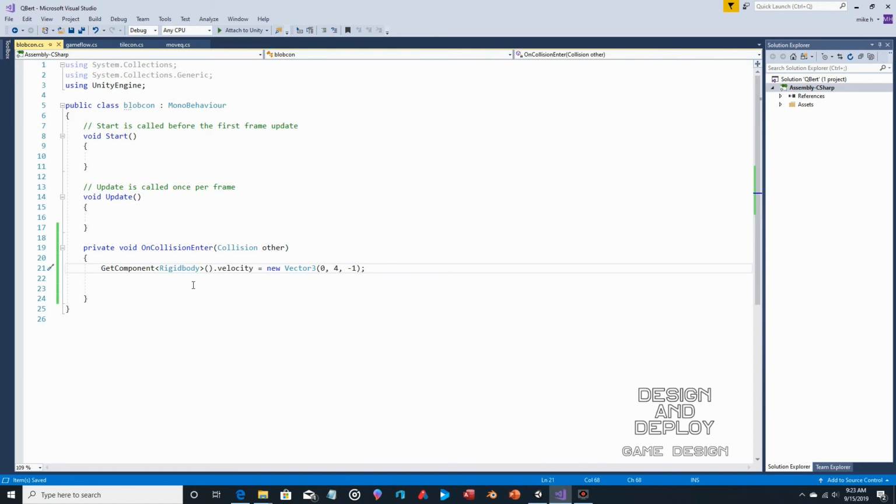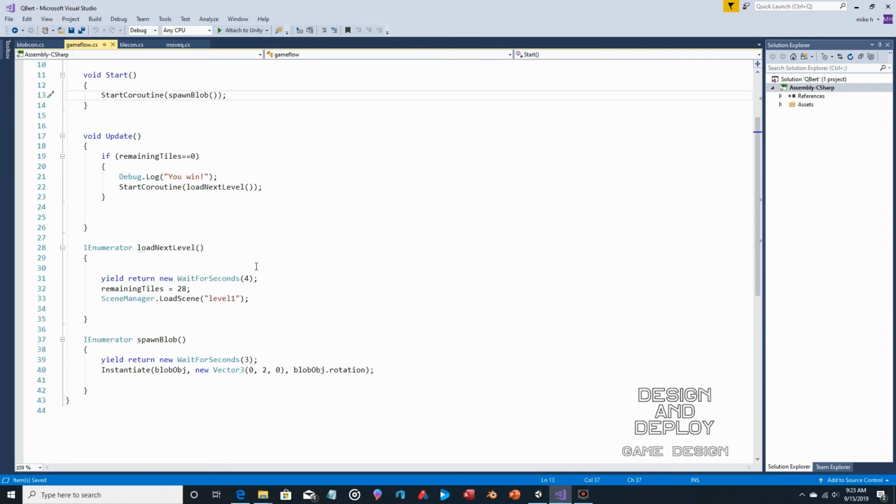so right now only a single object gets instantiated, and that's controlled by the game flow script because it says start. In the start section, which happens when the GM object gets instantiated, which is when the scene starts. So this only runs once. So what we need is we need this to happen over and over again.